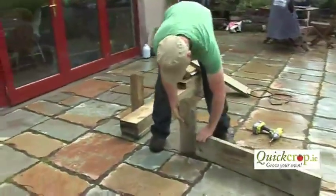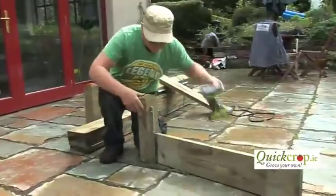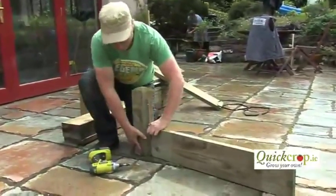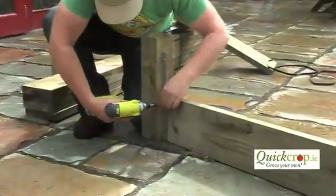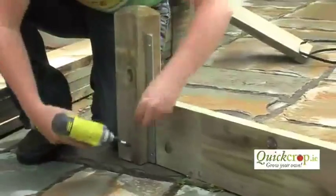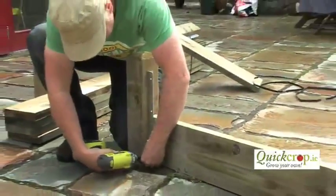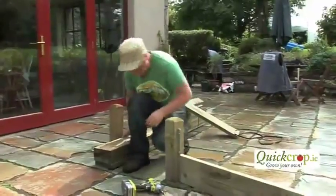It's very simple — just set it flat on the ground like that. I'm going to use my trusty screw gun here, but you can just as easily use a screwdriver. So you're screwing in your corner post like that, very simple, and then we're going to use another board on top.